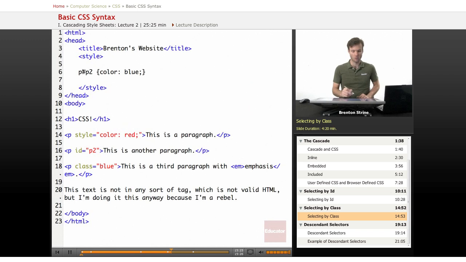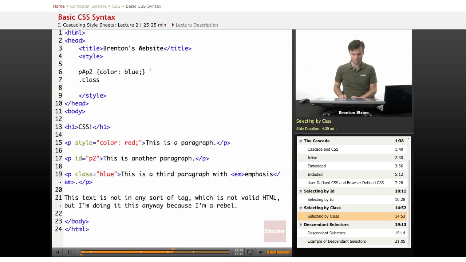Okay, so what we're going to do is set a whole class of paragraphs where every occurrence of a paragraph with a class of blue, we want to actually style blue. So right now, we're styling this individual paragraph blue. If we want to style an entire class, we use this syntax. It's a period to indicate that it's a class. Now, the class name you put right in here. So in this case, the class name is blue. So this period indicates that it's a class, and then this right here is the actual name of the class, blue. And we can give it a color. Let's give it a color of teal.